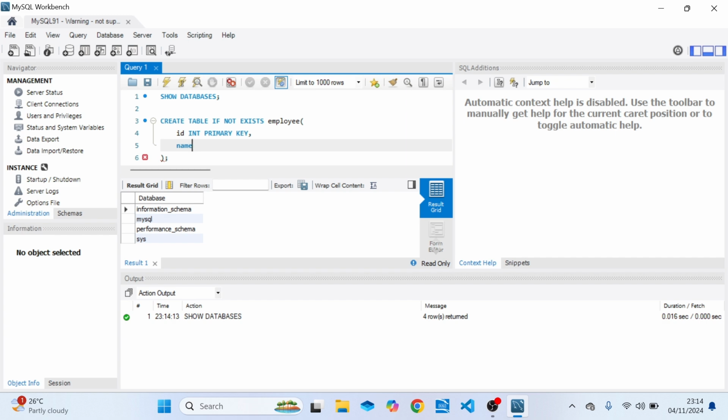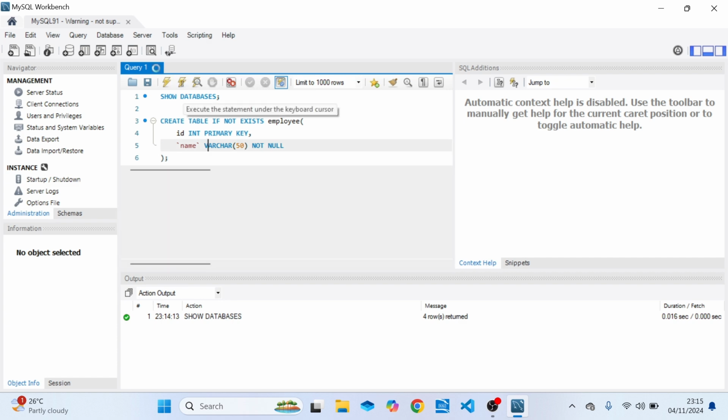Of course, you can run it like so, or you use a backtick, since name is a keyword in SQL. You can run it and it will run perfectly well, but in some environments it could give you issues, so it's fine to use backticks to escape it. I want to say that it is varchar, the size should be 50, and not null like so. And once that's done, I can execute this query at this point.